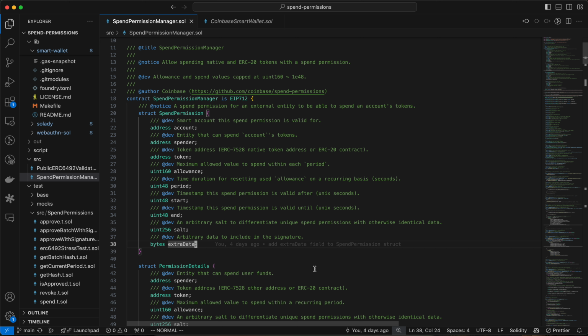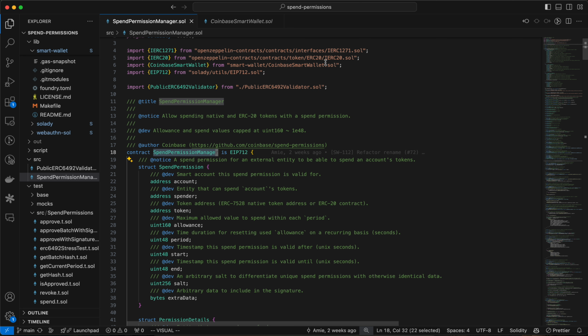Okay, so the way that this spend permission manager works is that the Coinbase smart wallet, so the user's smart account, actually adds this contract as an owner of the smart account. So they add this contract in a very privileged way, such that this contract can control the smart account as much as any primary owner or EOA owner. So it's very important that this permission manager can only carry out extremely limited and well-defined actions because of its very privileged position.